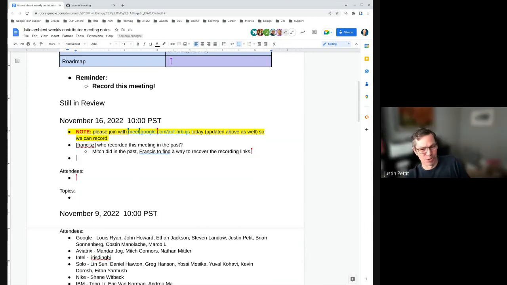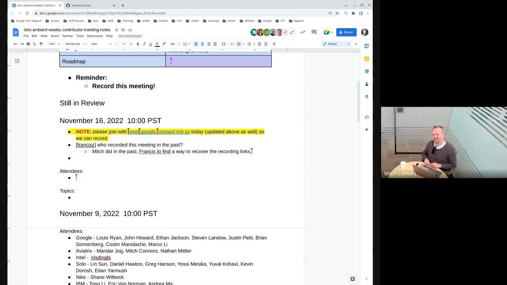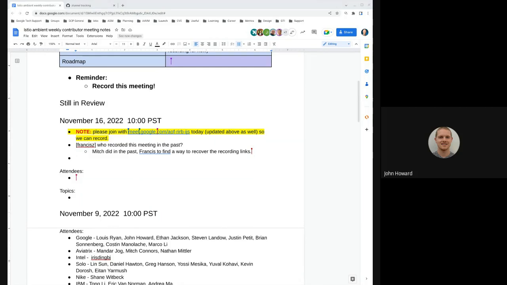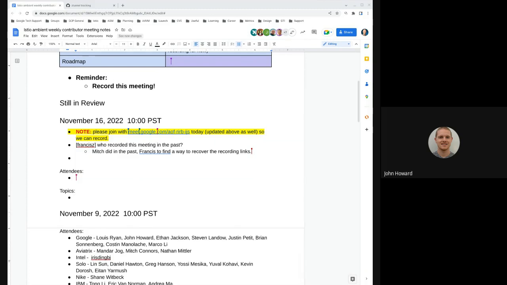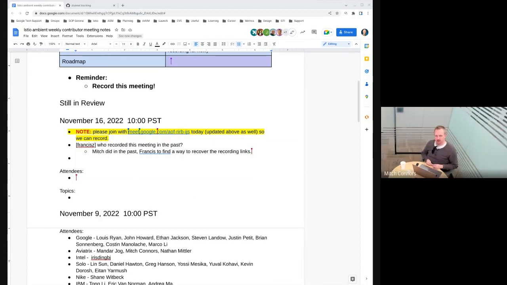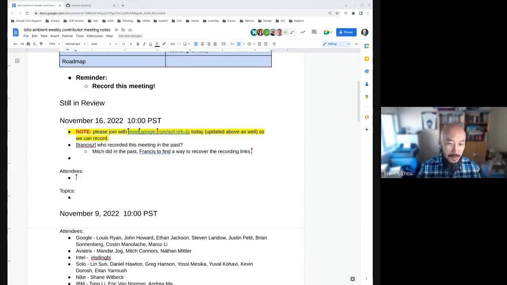Got it. Sorry, I thought it was just the recording issue you were trying to figure out. Louis, I think you may still have access to the calendar and to add other editors. I have access to edit it, so I edited it with the new Meet, but I can't record it for some reason. Sorry, getting the calendar editor sorted out was on my personal to-do list before I left Google, and it did not get done. All right, so with that hopefully out of the way, what agenda do we have for this meeting today?